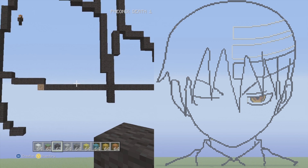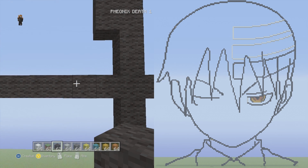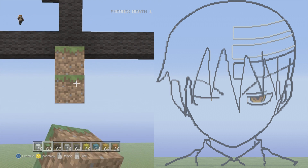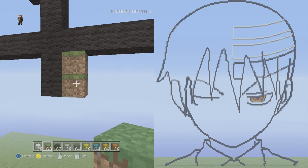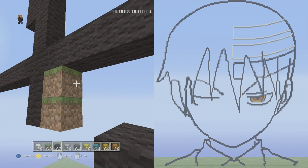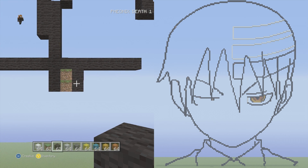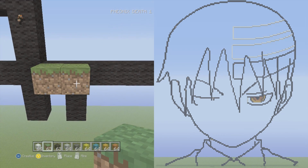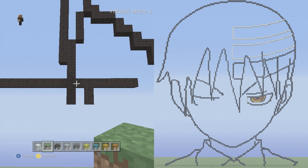Now, from that 18, we're going to just work our way through it. We're going to start from the right side. And as you can see, we have something sticking through it. It's like going 2 down from it. What we're going to do is put 1 dirt block on the right side of those, and then 1 black wool on the right side of those. So it looks like this now. We just need that as a kind of indicator. You could have easily just went 2 blocks over and then put 2 down, but I was just trying to make it easy for you to see where you're working with.